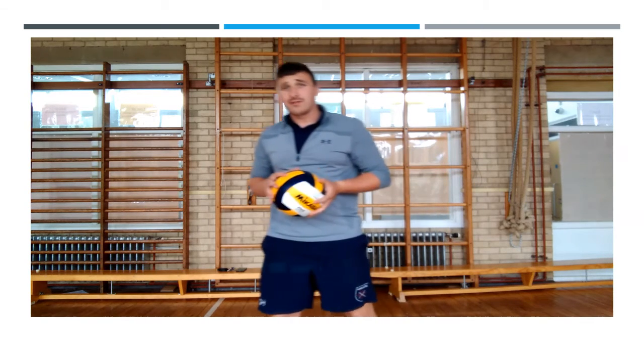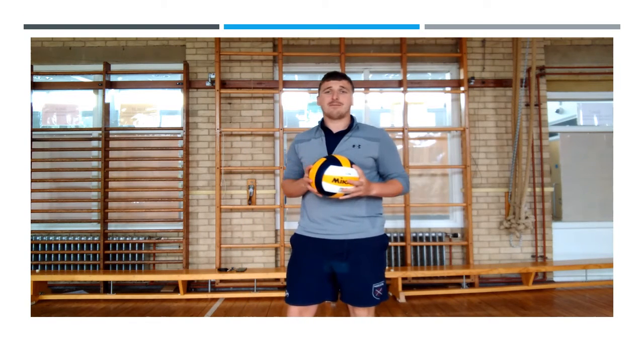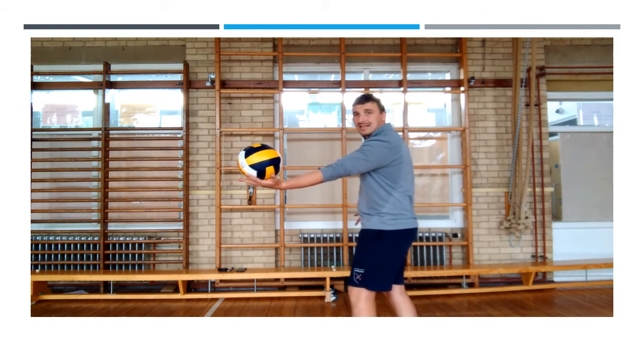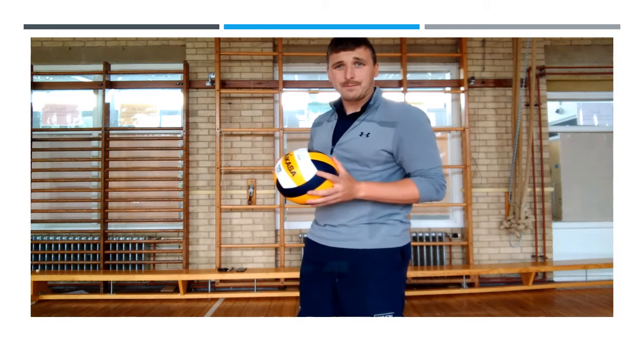Obviously, you'll be using soft touch volleyball, sponge balls, anything like this. So hopefully the student should be able to have a good grip onto that ball. If not, let them just hold it and balance it on the hand and you practice that as a warm-up, walking around, balancing it on their hand. And that should promote good technique.